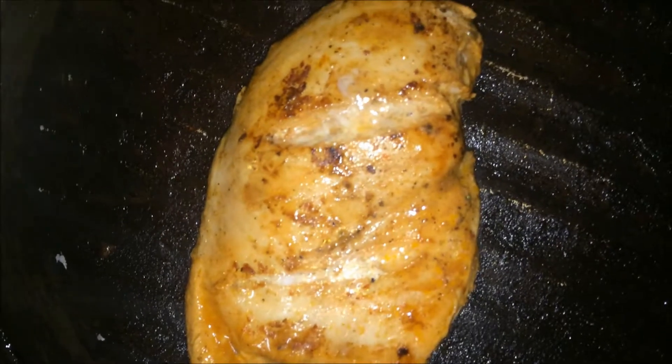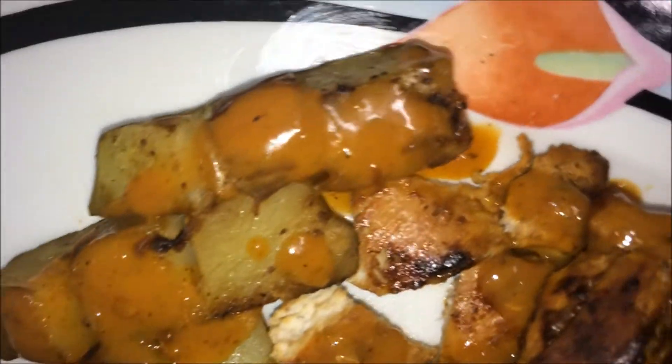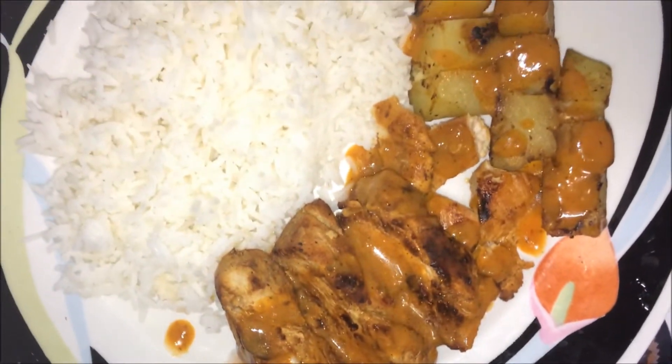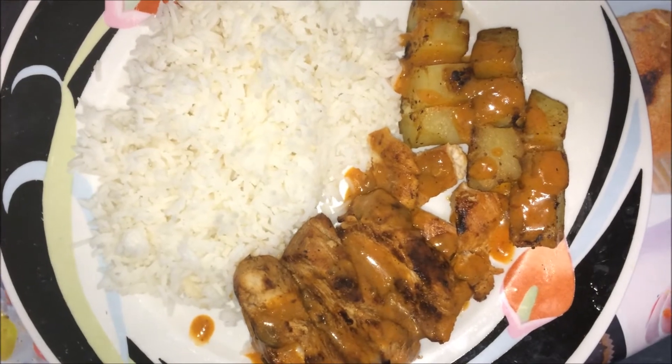About 6 minutes each side. I'm going to add the chicken breast all cut up into pieces with the potatoes cut up as well. There was some sauce left over so I drizzled it all over because I don't like dry food or bland food. There you go — grilled chicken, potatoes and rice. I'm on a bulking phase so I have to eat as much as I can. Bulked up chicken breast, potatoes and rice.